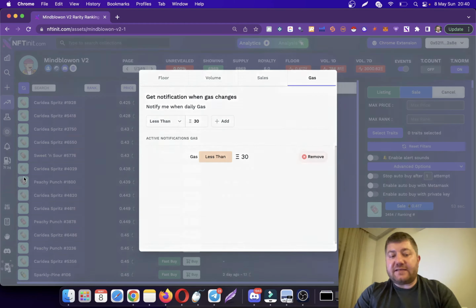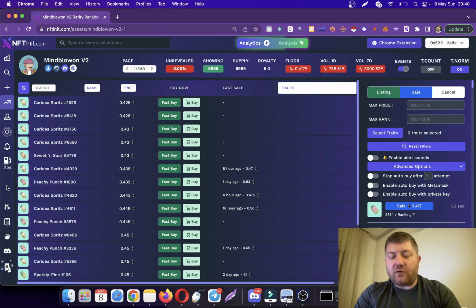Usually, actually, the gas is quite nice here. It is 24. Usually on the weekends, gas is a little bit cheaper. Actually, not a little bit. It is quite cheaper compared to weekdays. However, overall, you might want to wait and do your transactions if they are not urgent, obviously, when the gas price is low, just like now. And when you set your notifications up, the system is going to walk you through to Telegram, and you will get your notifications on Telegram.